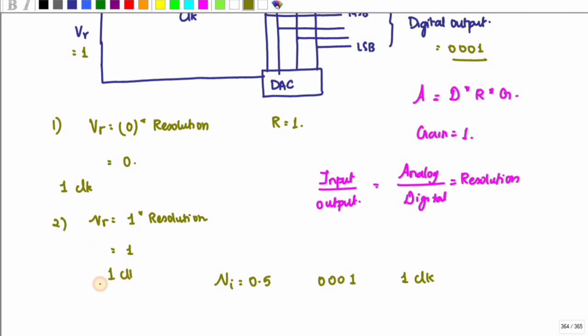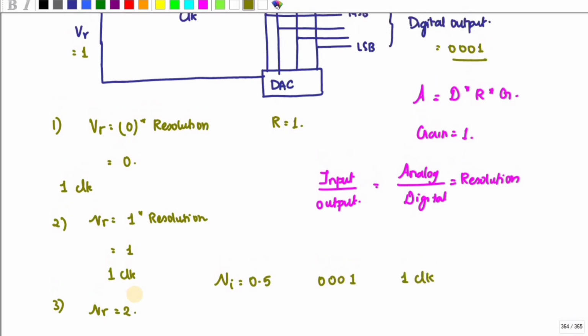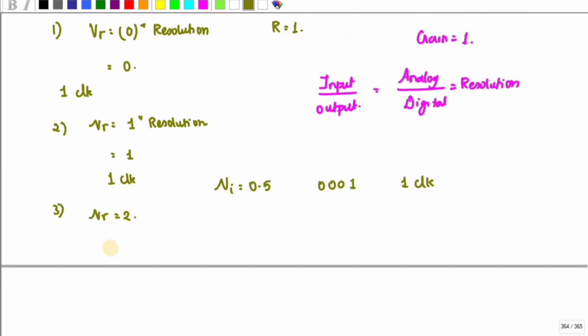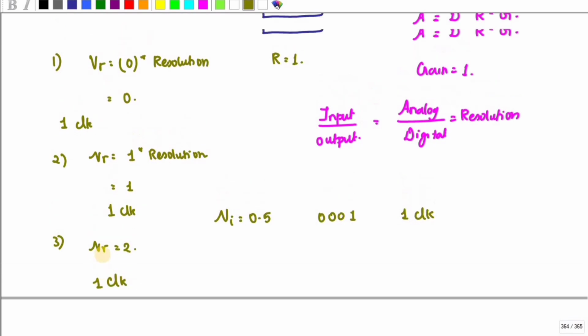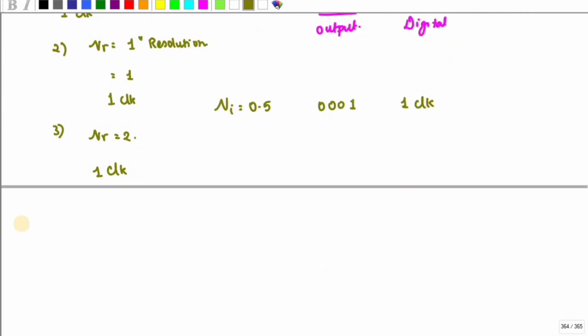And during the second clock it is 2. So the VR value is nothing but 2 now. Okay, initially it is 0, next it is 1, now it is 2, right? So if it is 2, I'm going to apply another clock, right? Since the plus is greater than minus, it goes to 0 1 1, right? So 0 1 1. Now if you see, during the fourth clock VR is nothing but 3.